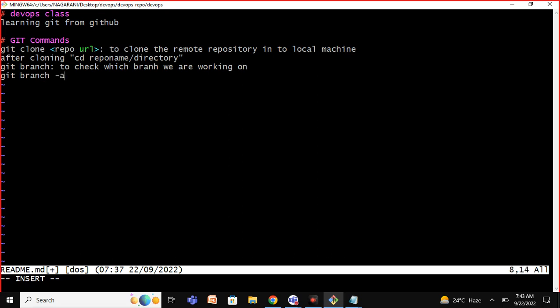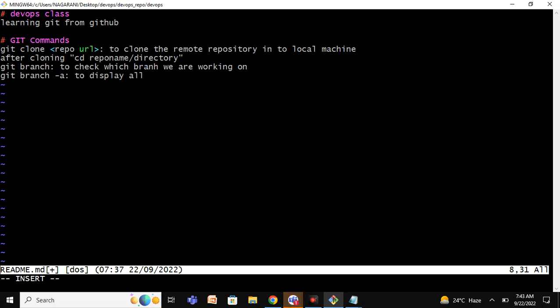Git branch hyphen a to display all the branches. Git checkout hyphen b branch name.